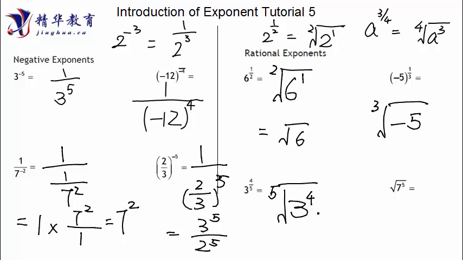That's it. Now in this case, we're supposed to convert it into the power form. So 7 to the power of 5, with 5 on the top as the numerator, and the denominator is the root. We don't see a number here, which means it's implied to be 2. So it will be 2. That's how you do rational exponents and negative exponents.